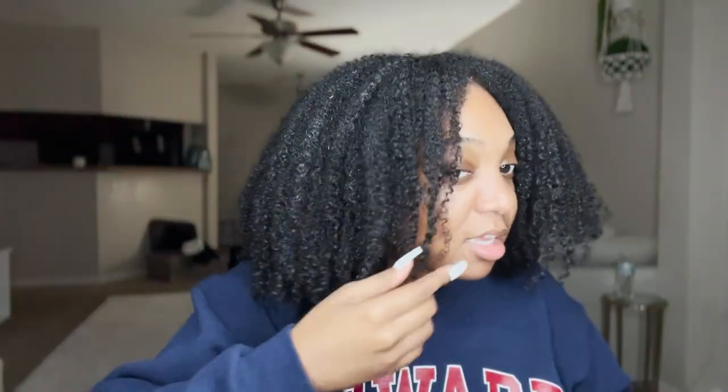All right, y'all. So, it has been a couple of hours, okay, since I did this wash and go. My hair is about 50-65% dry, okay? I love it. I like this product. This is a good wash and go. I can tell what it's gonna look like when it dries, like 100%. It's not gonna get very different from this. Y'all, this is nice. I love this. I love this wash and go.